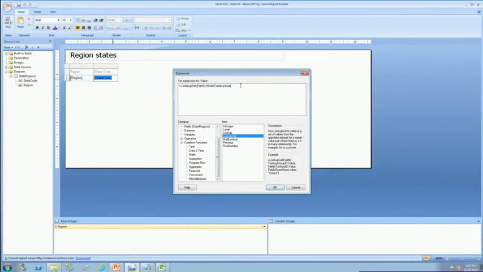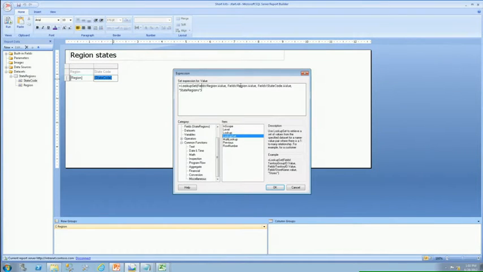So lookupSet, I want to look up, I'm going to match on the region, so it's called region. And I'm actually going to join to myself. I'm going to look up the states in the same data set, so it's also called region. The thing I want to get back, sorry, it's region.value. Region.value. Field that I want to get back is called state code.value. And then the data set that I'm looking in is just myself. It's called state regions. So now I've got the array.